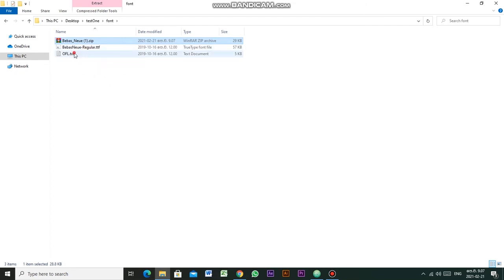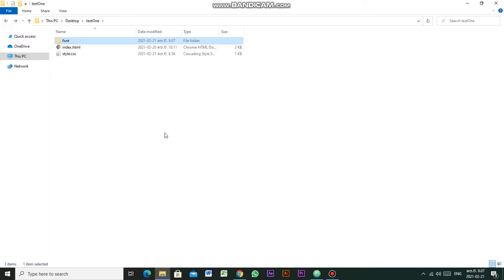Then I'm going to delete these unnecessary files. This is my font file, and the font format is TTF, which stands for TrueType Font. So we are ready.